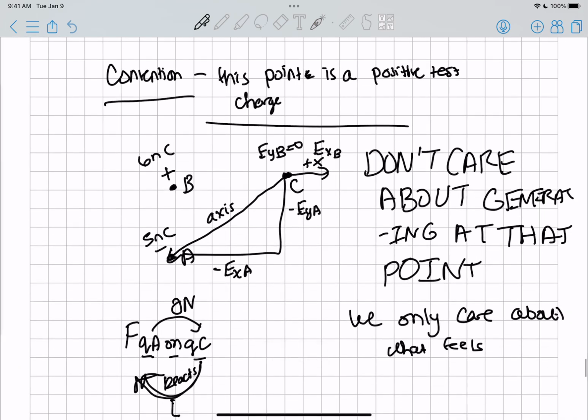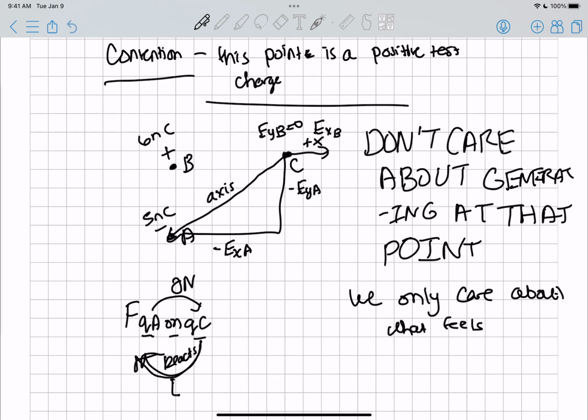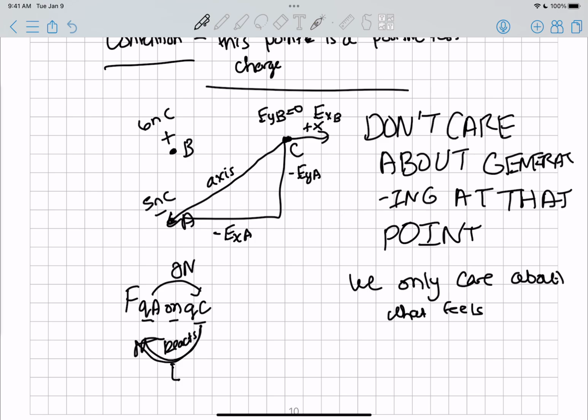For either electrostatic forces or electric fields, you want to draw your directions in a way as to how the charge would react at that point. Now, once again, if it just says draw me the electric field line at point A, or draw me the force at point A, then you're assuming that point is just an imaginary positive test charge. So you draw it as how a positive test charge, if it were there at that point, would react.